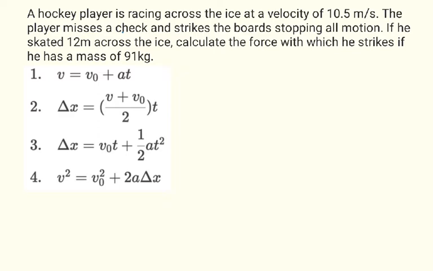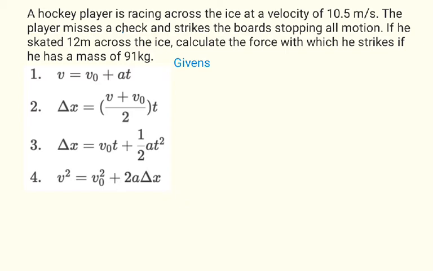Okay, so the first thing I want to point out is obviously we have values here, we have values here, and we have a value here. Even if you don't know exactly what that means yet, that's okay. So let's go ahead and get started. And we're going to start by listing our givens.